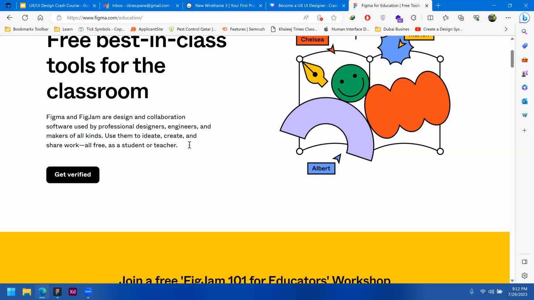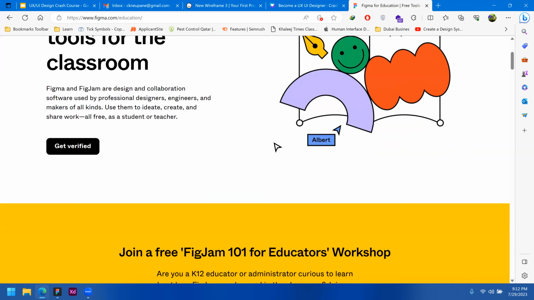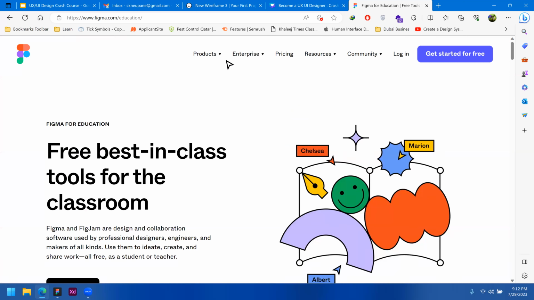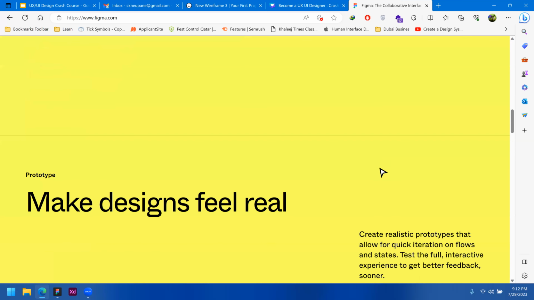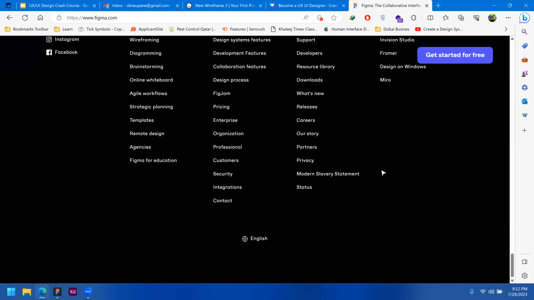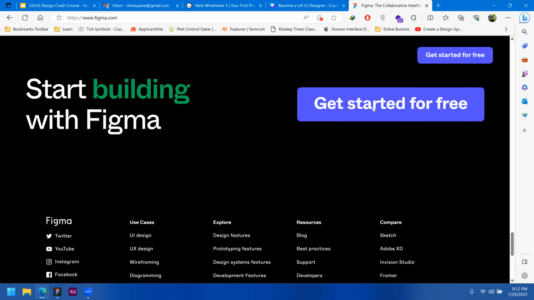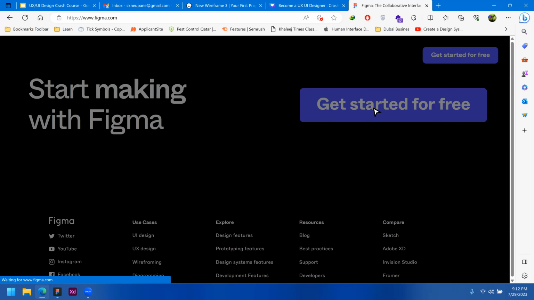Okay, so how can you verify? You have to submit the email, log in with the email, and submit the ID if they ask. Then you will get verified, and you can simply download this app. For example, you can download the desktop version of the app, and once you log in, you can get the download version, and then you can get started, and it is completely free.